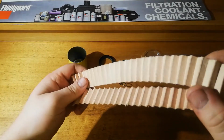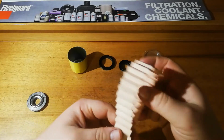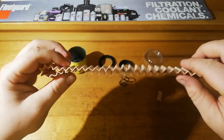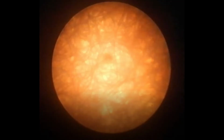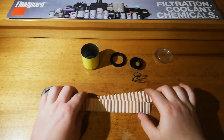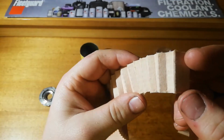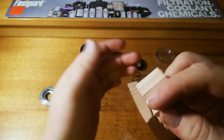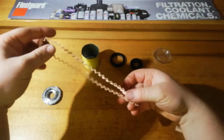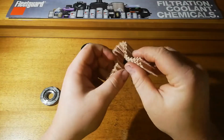Now, interesting, this is quite a different colour to a lot of other filter elements that I've seen. It's more of a pinky brown colour than the yellow a normal one is. So we'll have a look at that under the microscope now. I can see under the microscope that this stuff actually looks quite dense and good quality. I can see a little bit of a shine on it. I think it's possibly a synthetic blend cellulose. It sort of feels and looks that way. Either way, I certainly would agree that it is high quality filter media. There's certainly no issues there. That's going to do the job quite well.